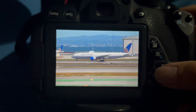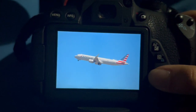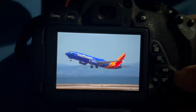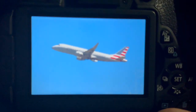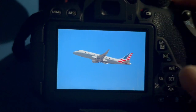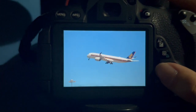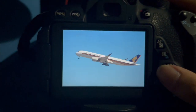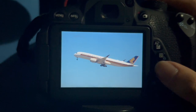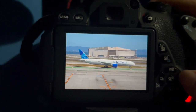Next up, we have a 777-200. I gotta say, took a lot of 777s. Next up, we have an American A321neo and an American E175 operated by, I think, SkyWest. Yeah, it should be SkyWest operated. Here's a Southwest 737-800 and a Singapore A350. Long time since I last got a good photo of Singapore. So here's a good photo of that. Of course, it's heat haze, so unfortunately that can't be for JP.